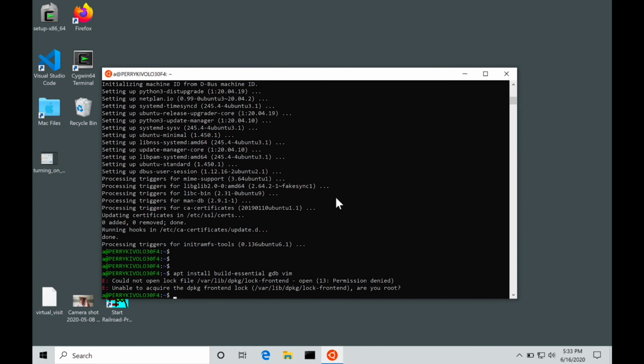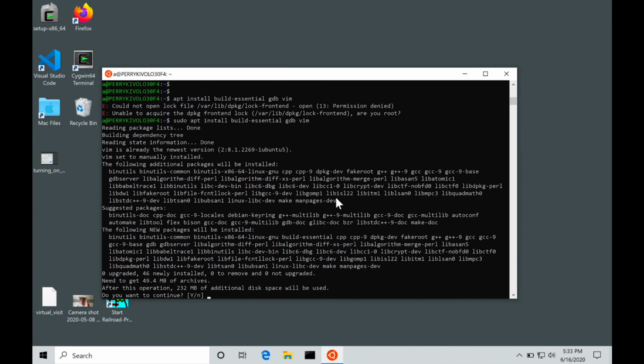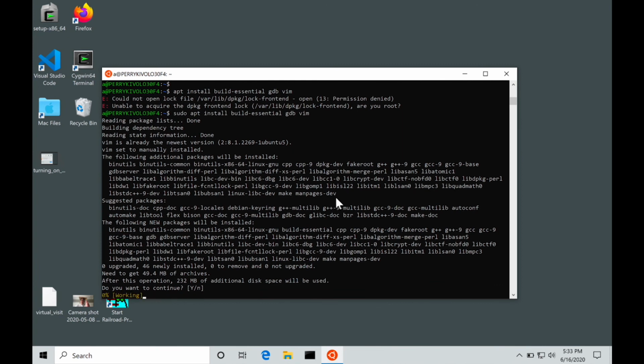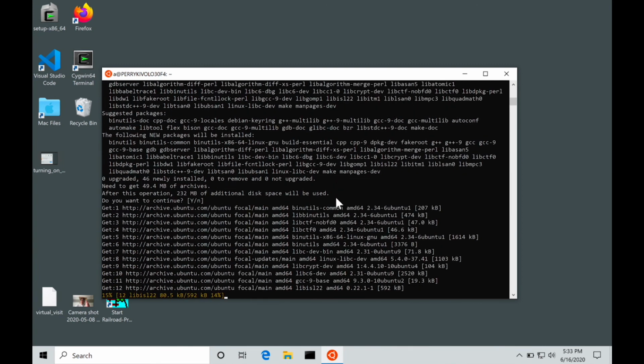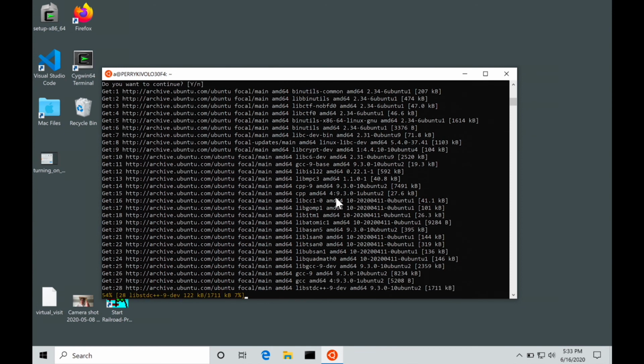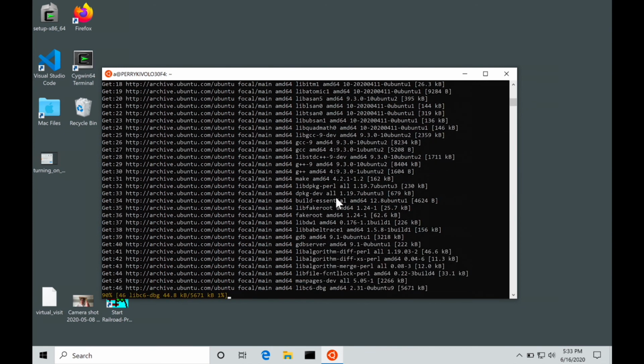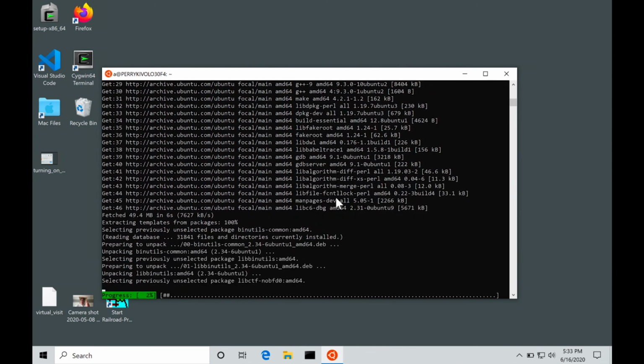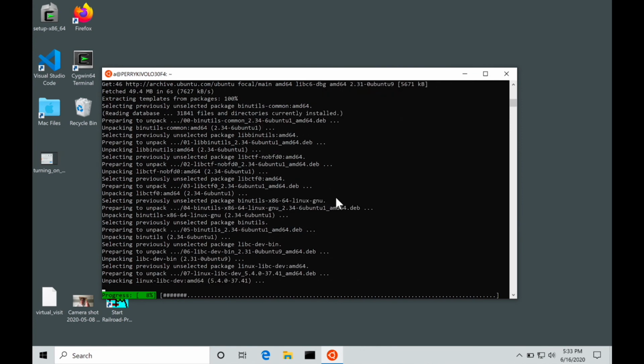Oh, this is what happens when you don't put sudo in front of the whole thing. So go to the beginning of the line with the left arrow and put sudo in there and then hit return and return again. This is not an update, this is an installation. This one won't take near as long.